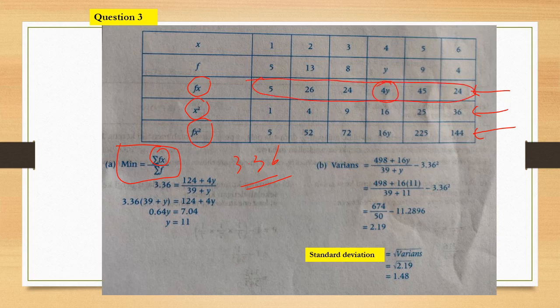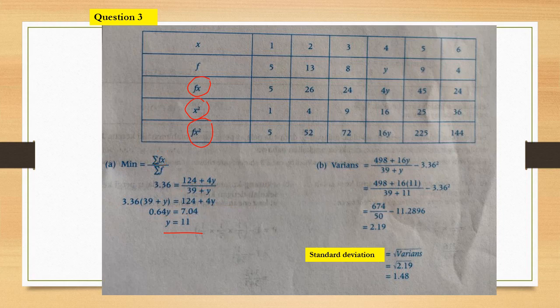So when you total, even though you have 4y here, your 4y is still here. No worry. 1 to 4 is this one when you total this one. And then you divide with your total f. Your f is this one. You still have your y, no problem, right? Just write your y over there. 39 is from here. So that's it. You make one equation. Last you get your y is 11. So easy.